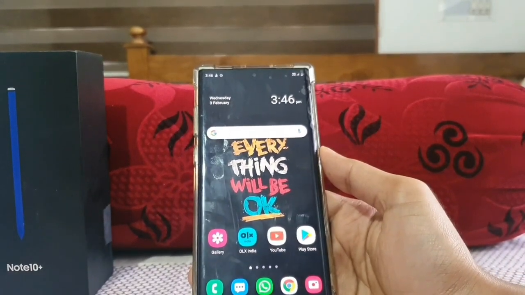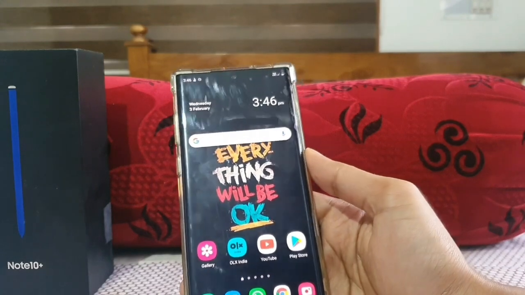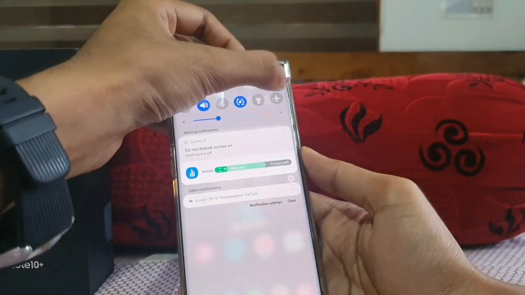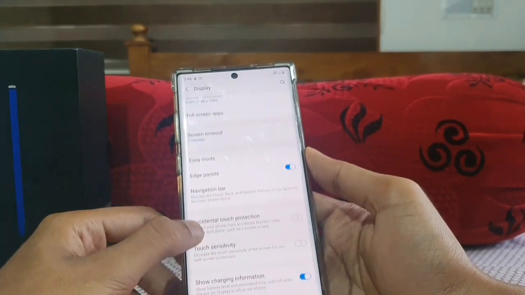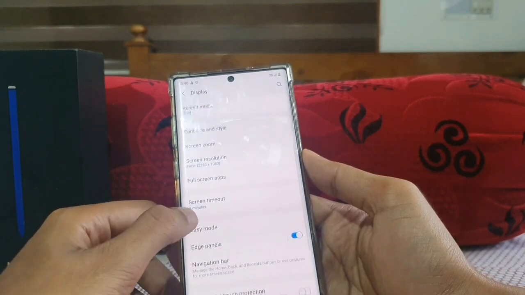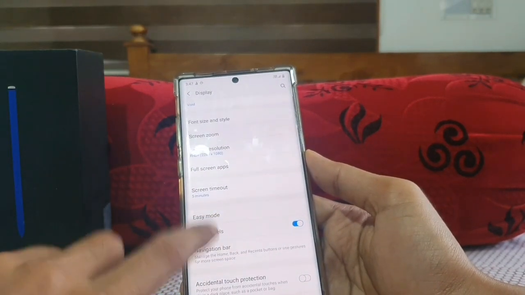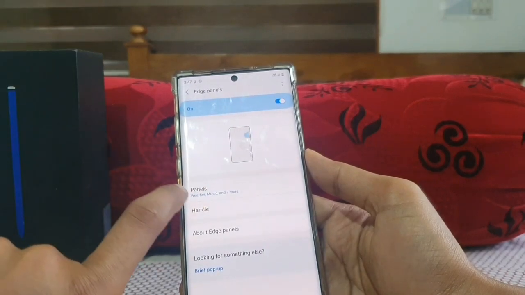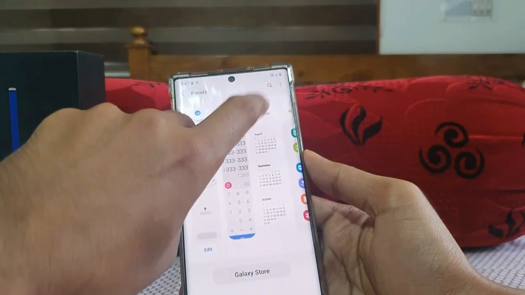That's the next thing. Then, guys, let's go to some other things like the edge lighting feature. Previously the edge lighting was on the display itself. Now the display just has the edge panel, with no edge lighting feature in the display. It has just moved to another place. Before that I will show the edge panels. This is the edge panel, and here you can select the panels you like, or not select them.